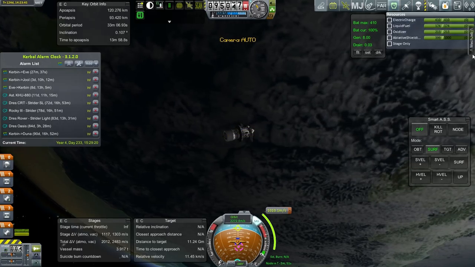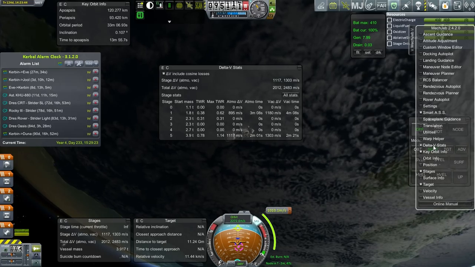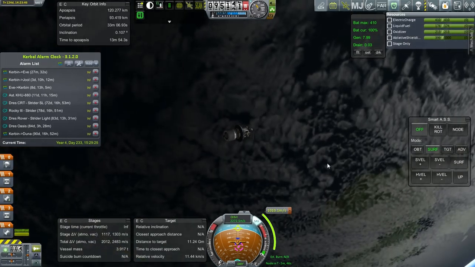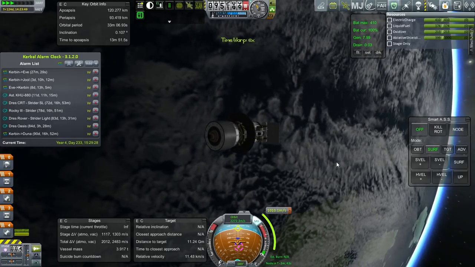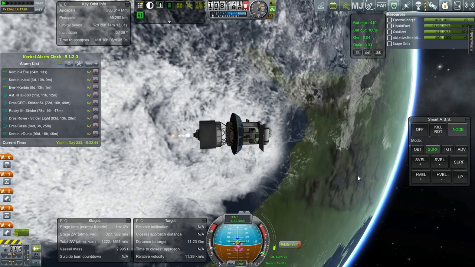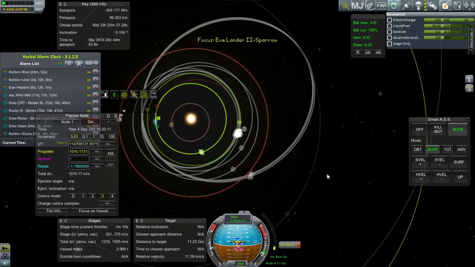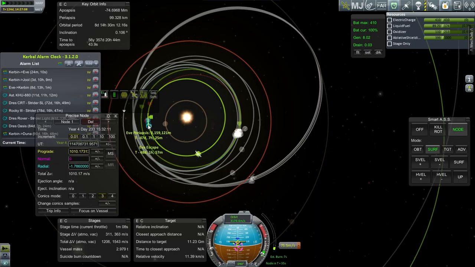Okay, let me see what the burn time is for this. 2 minutes and 21 seconds. Okay, we can time up a little bit further and then we'll start the burn. Okay, here we go. Let's make sure this turns out all right. It has to be pretty precise to get that periapsis. That took a little bit of fine tuning.